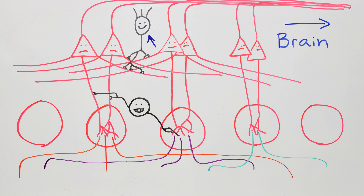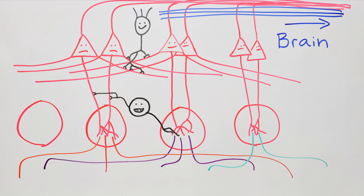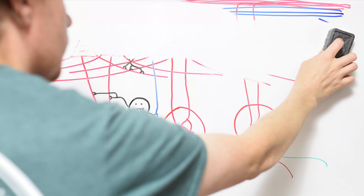The granule cells also have another job: they synchronize the spikes going to the brain, which helps the brain process the information more effectively. The brain also likes to control the overall strength of your smell — weaken it when you're sleeping, strengthen it when you're paying attention to the surroundings, and so on. To do that, the olfactory bulb receives a number of long-projection neurons from other areas of the brain, and these connect to the inhibitory interneurons. And that's how the brain can adjust the volume on your sense of smell.